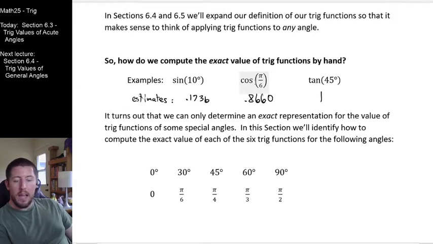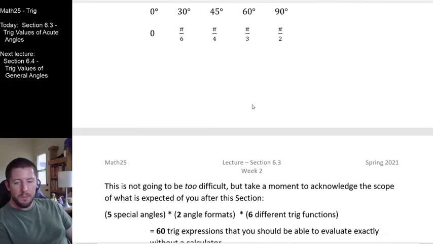We went and did this in our calculator a second ago. We got some crappy decimal for it, but it turns out this crappy decimal is actually a pretty nice clean square root fraction right here. I know square roots and fractions don't make you think clean, but it's better than just some arbitrary decimal that you don't really have a good way to describe. It turns out that this decimal right here just really doesn't have a clean form, and this one actually does. And you can't tell that by just looking at the decimal, right?